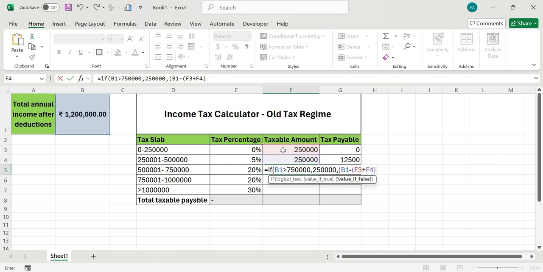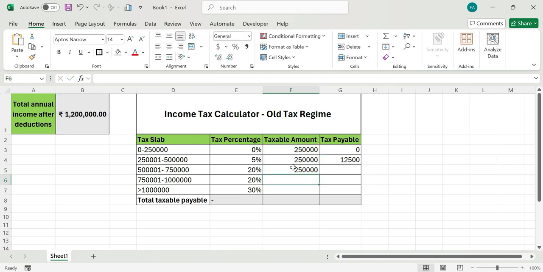F3 plus F4, that is 2,50,000 that came under the first slab, 2,50,000 that came under the second slab. I have summed both these taxable amounts and then subtracted it from my complete amount, my total income after deductions. Now I have to close the brackets once again, hit enter. You have 2,50,000. I'm going to drag the formula down so that I get the tax payable for this amount. So 20% of 2,50,000 is 50,000, right?